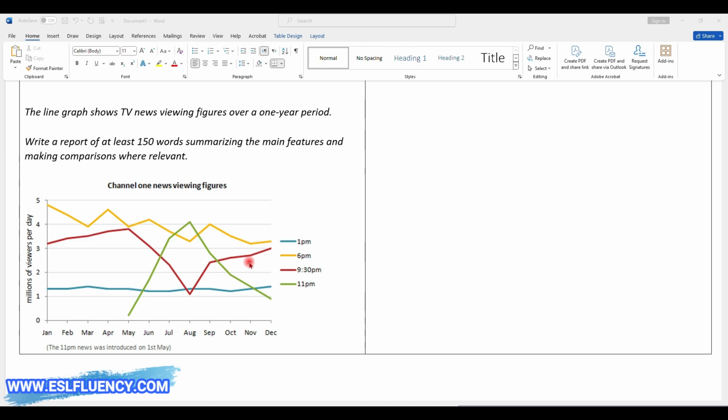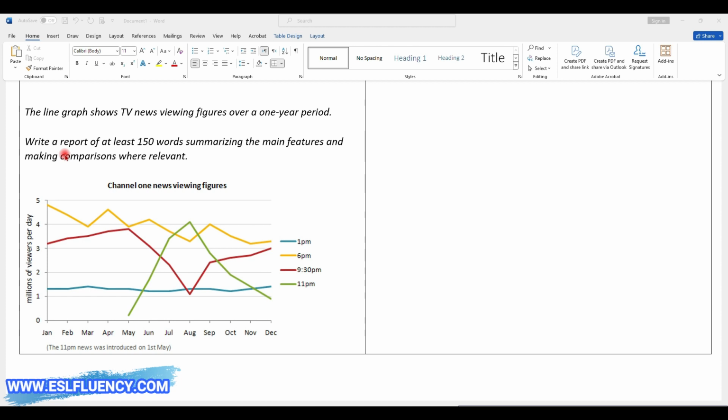So, we can say that these two lines are in an inverse correlation. It means one goes up, the other goes down. So yes, I need to compare these two together as it's one of the requirements of the task. Compare when needed. In the academic module, task 1 is all about comparison. Alright, now that I fully understand everything and I have identified all the main trends, it's time for me to write. But how can I organize all these points?